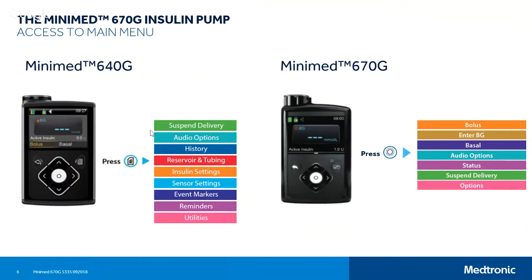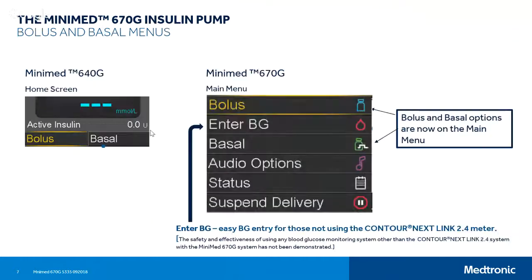You can see here that the main menu looks a little different. You access it on the 670G through the select button, and essentially there's another layer to the menus, which we will show you shortly. Like I said before, the bolus and basal menu are now not on the home screen. You click the select button and go to the main menu, and there you will see bolus, inter-BG, and basal.